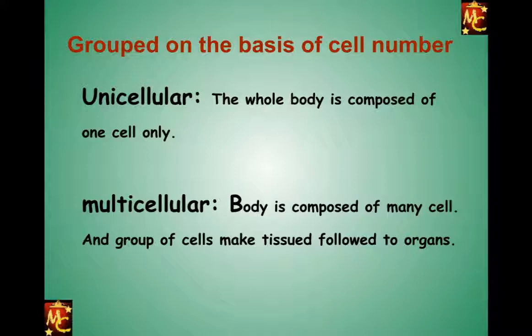It's like, to give one example, a student who is appearing in an exam and is the only one responsible to clear all kinds of subjects. He is responsible to learn, and he is responsible to write in the exam. So this whole load is on a single student. Unicellular is something like that.